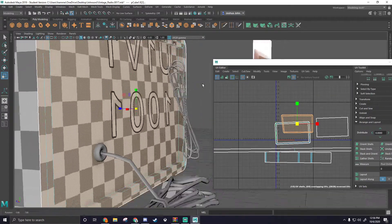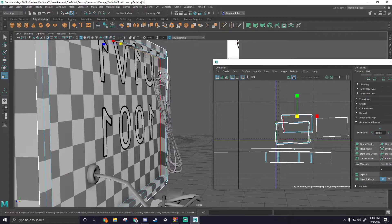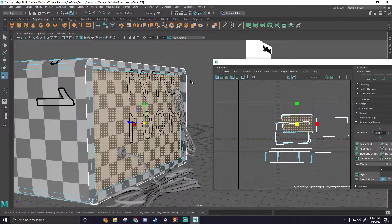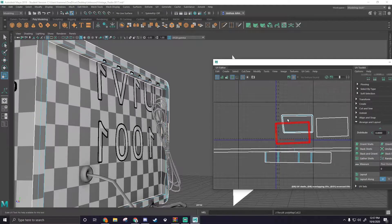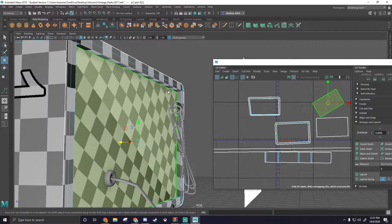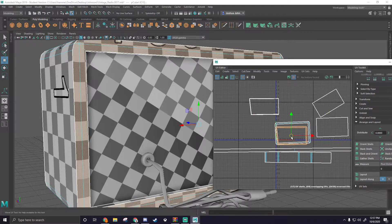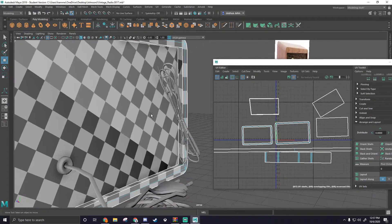Now we have to do the same thing to the back here. So we're just going to repeat our process from the front — we're going to select these inner edges. And remember that trick I showed you earlier: sometimes double-click doesn't work with an interface like this. So we can go to face mode, select the face, and from here we can Control-right-click and go to two edges and two edge perimeter. This will give us the edges that are on the perimeter of that face. From there we can cut, go to UV shell, and drag that piece away from this interface. And from here we can unfold. Then we can go ahead and double-click this ring, cut it, and put this one near the other front plate and unfold it from there. We'll match these texel densities later — we won't stack the shells though.